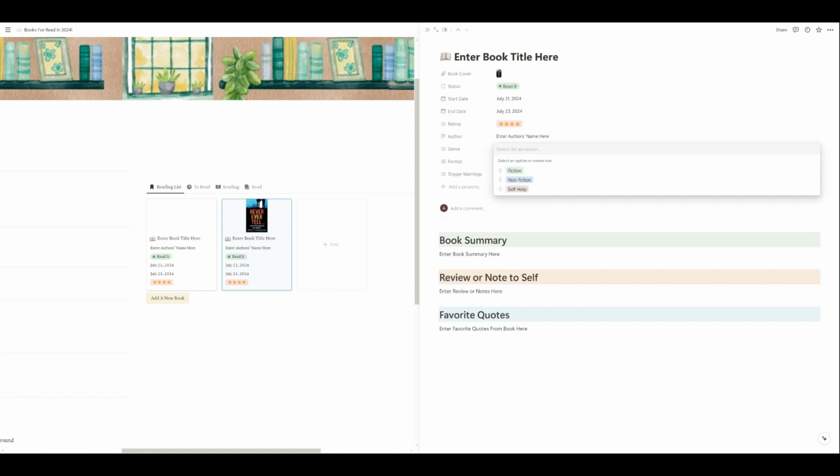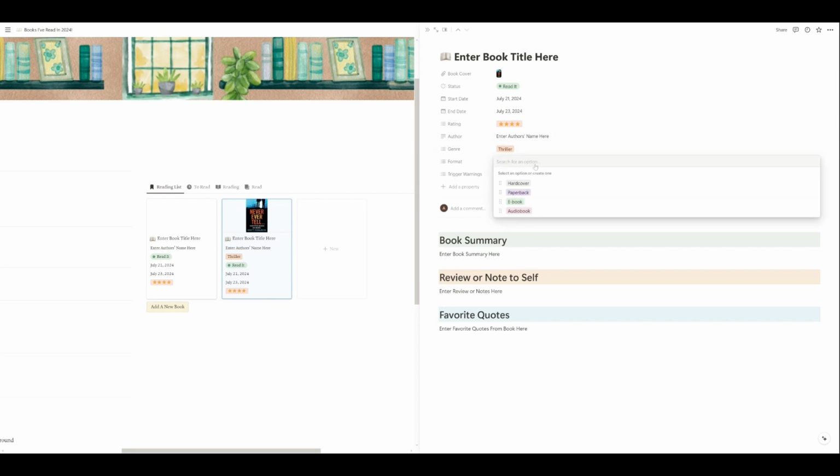If we have a genre, I want to show you how to use the genre because I have made it into a multi-select option, which will allow you to create, let's say, a genre once, and then you can always just use the drop down menu every other time you read something in the same genre. So all you would do is you would enter in the name of the genre, and then you have this option where you can go and create, and then that will add it to the list.